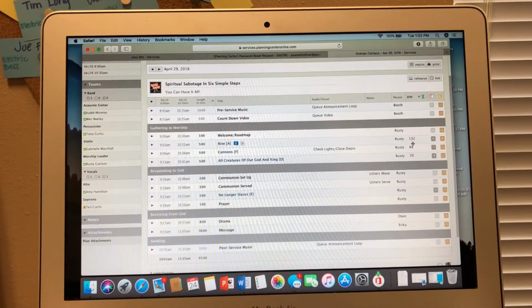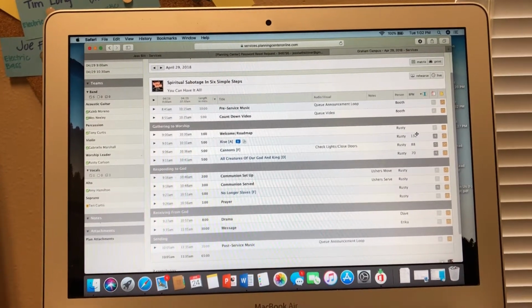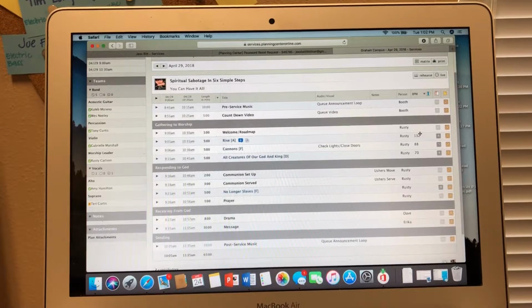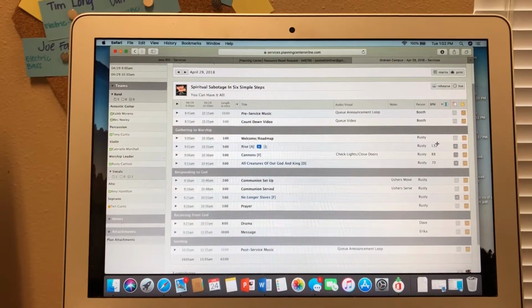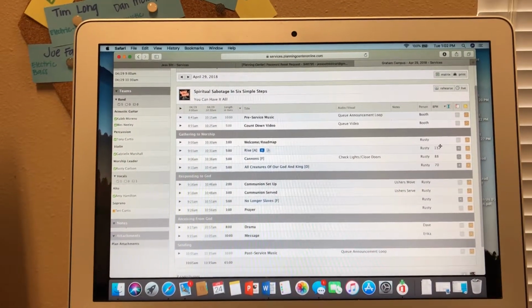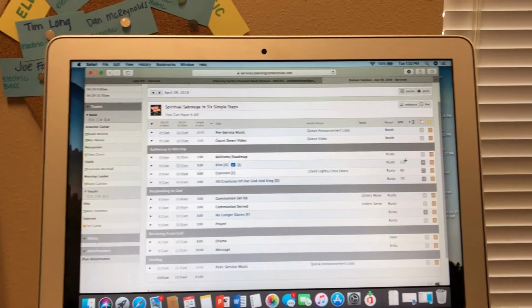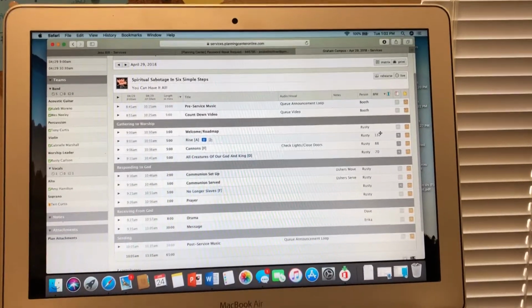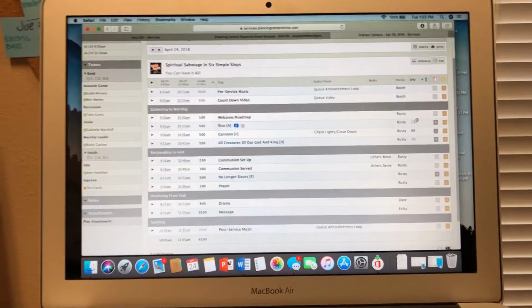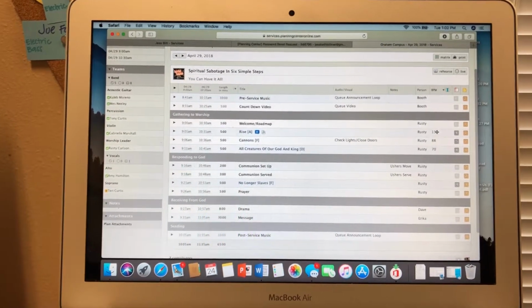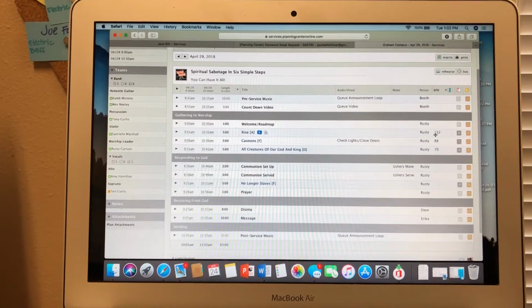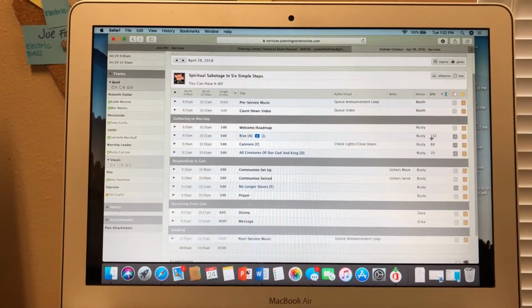BPM, this is showing you beats per minute for each song. I always encourage you guys to download a metronome so that you can be practicing efficiently before you get to rehearsal or in between rehearsal and Sunday, right? And so this is going to give you a good jumping off point. This is how you're going to know, okay, this is how fast we're doing the song. I need to be proficient in that way.